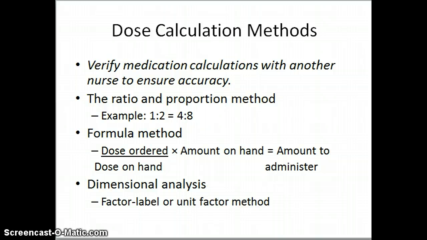Current evidence shows that nursing students who use dimensional analysis often calculate more accurately than when they use the formula method. I was taught on the formula method, and it has been a big switch for me to be thinking about how to do math problems in dimensional analysis. We will be practicing this, so you will definitely want to pull your math book out and review how to do dimensional analysis to be a safe nurse and be prepared for that clinical math quiz that you have before starting basic clinical.